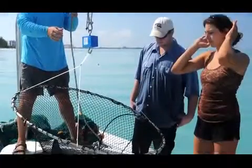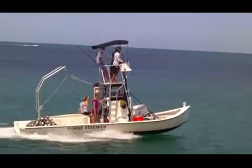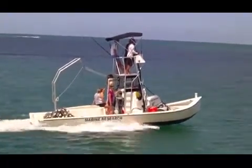So once the blood samples are collected, then we turn the animal back right side up, put in a visual tag, which is called a spaghetti tag, weigh the animal, and then the animal's released. This whole process overall takes about 10 to 15 minutes on board, and then the animal's off on its way. Kim and her team have done this 283 times over the past 2 years. And even though each ray's work is done in just 15 minutes, for the scientists, it's only the beginning.